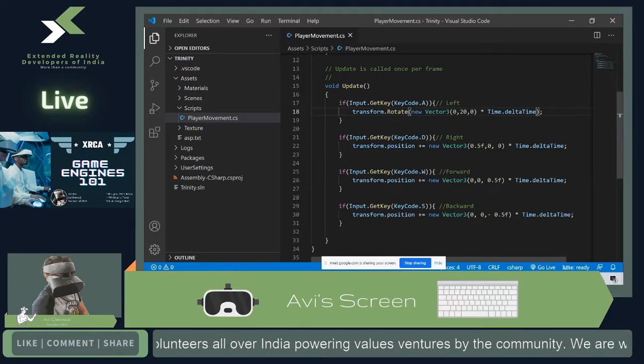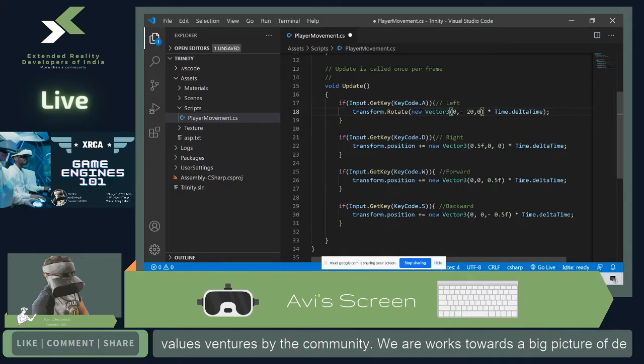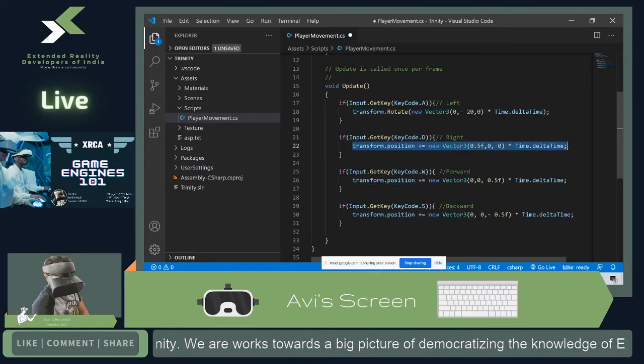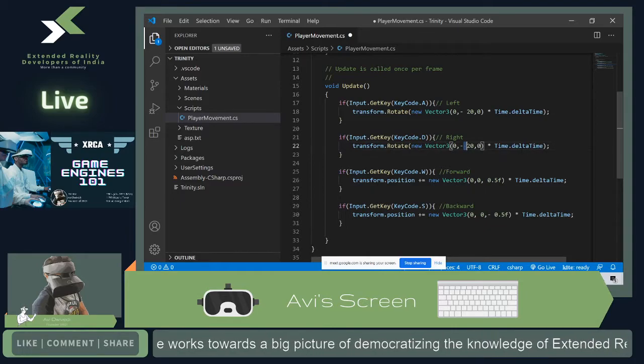Okay, so this is for positive rotation, the left. Sorry, this should be in the y-axis we are rotating. So this should be for left, and this should be for right. Let's try if this works.